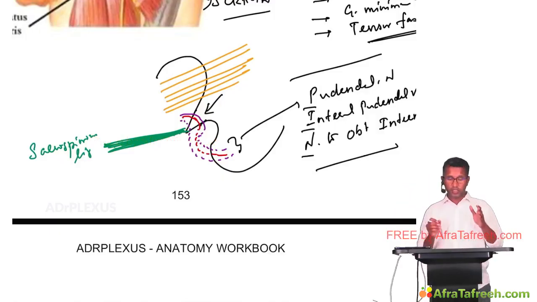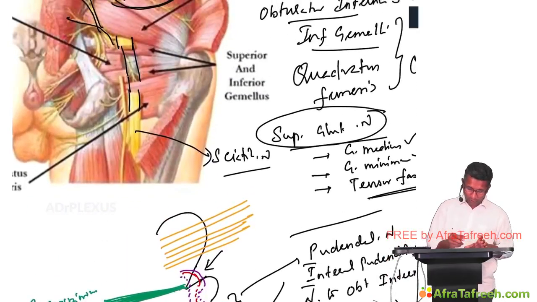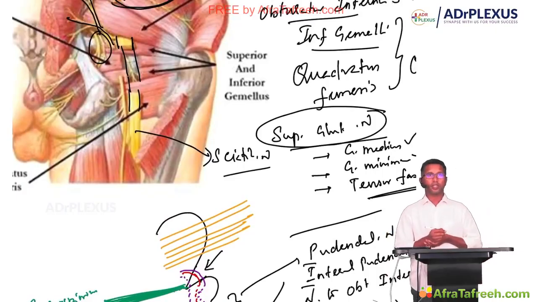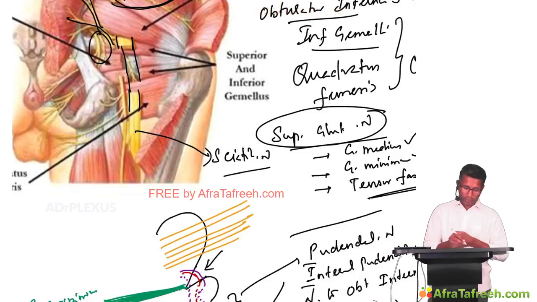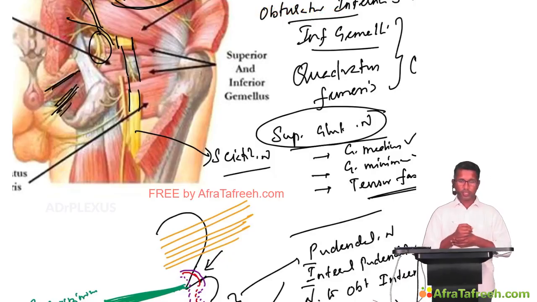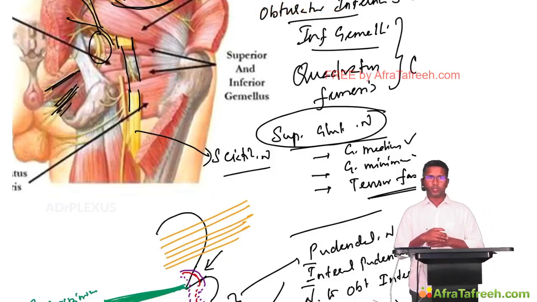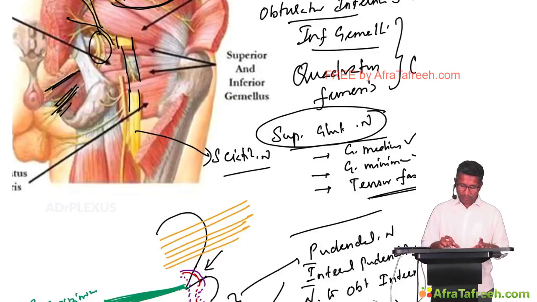PIN structures is an important question here, guys. These are the three structures: the two nerves and the vessels, which they haven't put here. The two nerves which are re-entering are the pudendal nerve and the nerve to obturator internus. You can see the pudendal nerve supplying the genital region and the anal region. We'll discuss those things in detail when we come to the perineal region. For now, just keep these in mind.